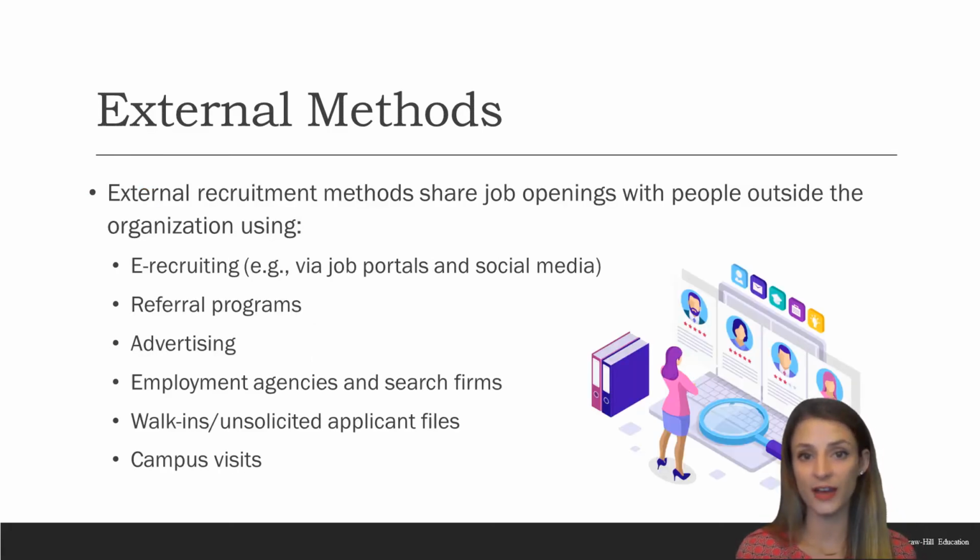To recruit the most qualified applicants, we can also use external recruiting methods, which share job openings with people outside of the organization. We can use many of the same methods to share this information that we used in the internal recruiting system, such as e-recruiting and referrals, word of mouth. We can also advertise in newspapers, magazines, television, radio, journals, and other types of media. We might rely on employment agencies and search firms to help us recruit.